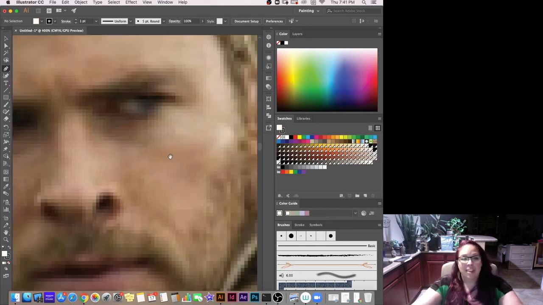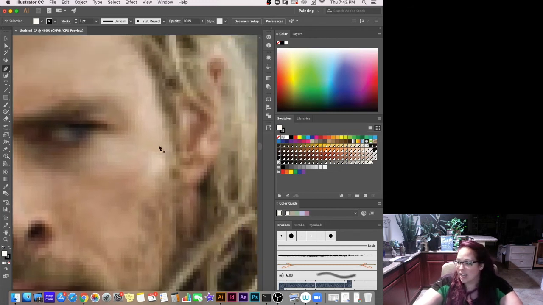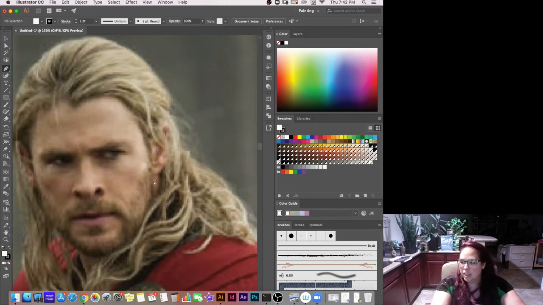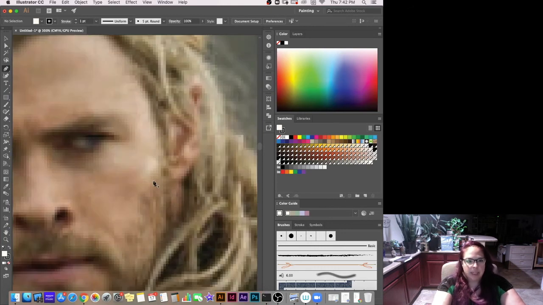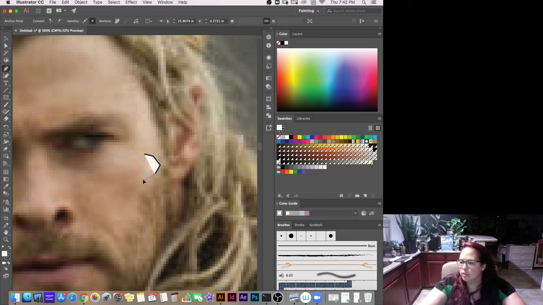And I'm going to zoom the heck in. And if you are too zoomed in, do not do this pixel by pixel. Don't do that. If you think you're too zoomed in, zoom out. And what I'm going to do, really rough and dirty, is just follow the shape that is made from that highest highlight on his cheek. We're not going to do stroke.